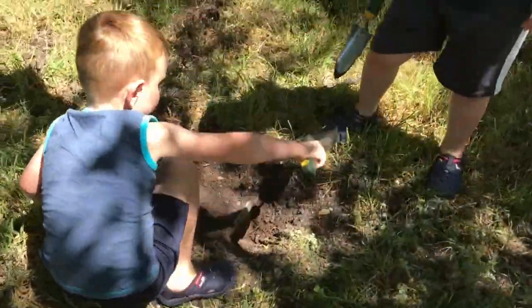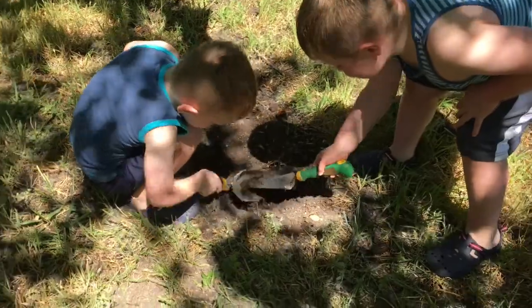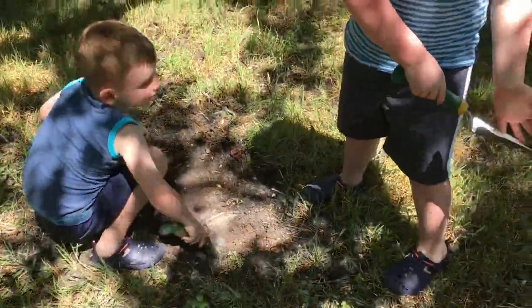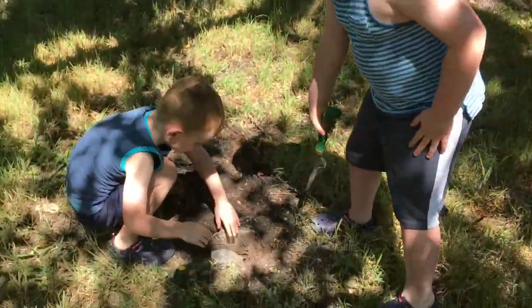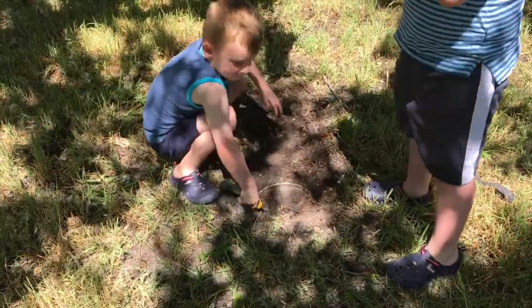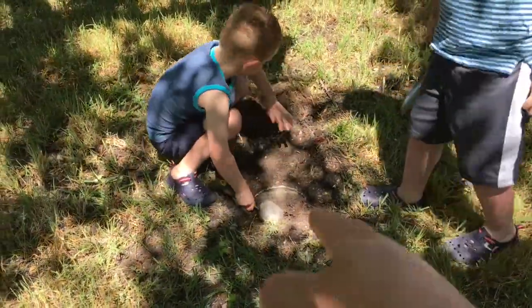What do you think's in it? A treasure box. Look. Oh my goodness, it is a treasure box. What do you think could be in it? It's golden. You better get it dug out of there. It's too heavy. You gotta keep digging then. You better dig on the other end of it. Dig on the other side.